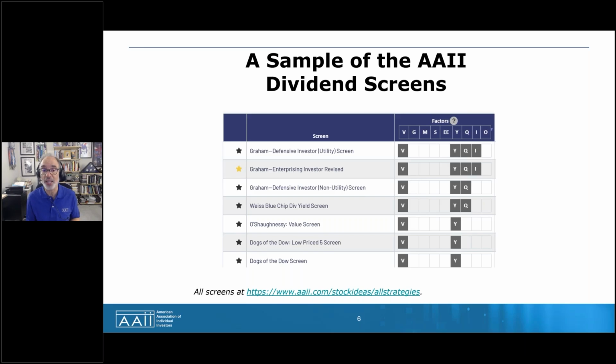And utility stocks have slightly different criteria because of how they're regulated. They actually tend to have higher payout ratios because what they can charge, if they are regulated utilities, is actually governed usually by governmental sectors or some type of public utility board that's governing the rates. Now, also some of our dividend screens are based on our famous investors such as Benjamin Graham and Geraldine Weiss.